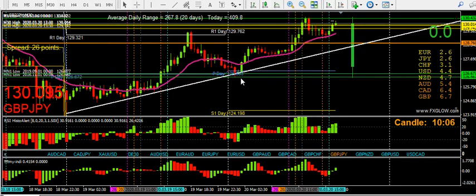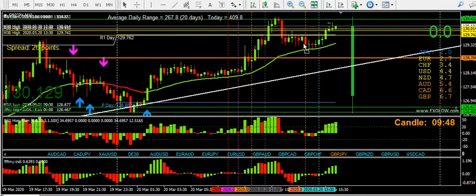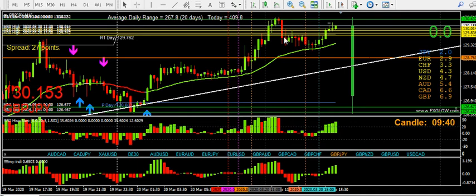And my thought, and then we'll do the 15 and make sure that's all relevant as well, because remember, I know we're high up, but you have to take into account, well, you don't have to, but I suggest you take into account what is happening here. I'm a firm believer that people will have gone short here for whatever reason, and their stops quite possibly will be above this high.